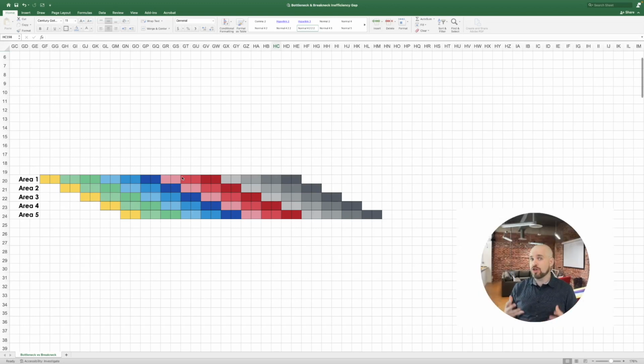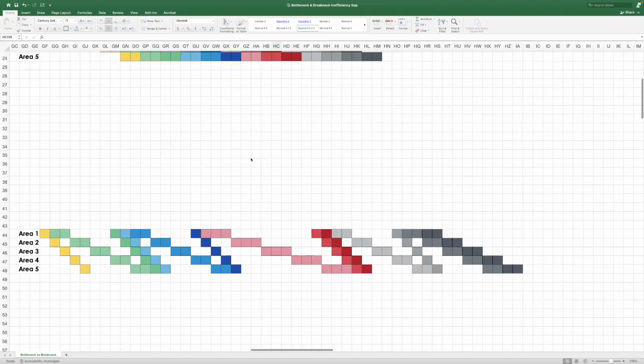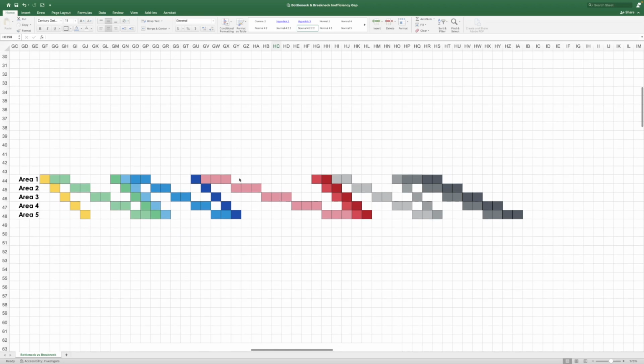You might have certain trades or scopes of work that take longer than others within the workflow. And so if you're doing that over time, you're going to have inefficiency gaps, which is the first term that I'm going to start using: inefficiency gaps. I've had a couple different videos on multiple channels about inefficiency gaps, so we're going to dive into that today. These inefficiency gaps are caused by two major things.